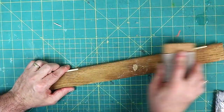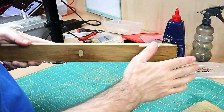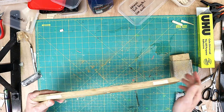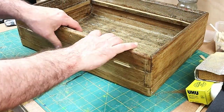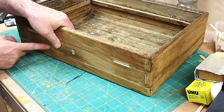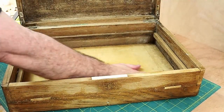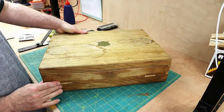This is all dried now so all I've got to do is give it a good rub down - it's nice and smooth now. In fact, you'd never know that keyhole was there, and the same for these bits as well. It gives a nice clean edge for me to glue this to the other bit - you can hardly see now where those pieces were put in. I'm going to glue and clamp these together and fill any remaining gaps. The box is now all put together - I've put a new base in, just cut a piece of MDF and clamped it all in there. Now I'm going to give it all a really good sand down through a couple of papers so it's nice and smooth.